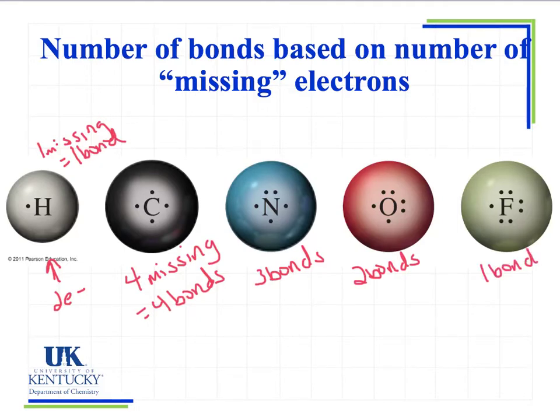And what we have to do is, once we get the formula of a compound, we have to figure out how we arrange these atoms together so that everybody is happy, that everybody's going to get their 8 electrons around them. For carbon, we'll have 4 bonds, nitrogen will have 3, each hydrogen will have 1, etc. And so that's our goal, is to figure out how to arrange them to get to that point.